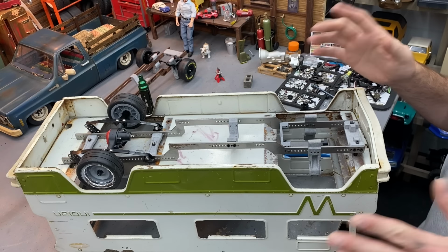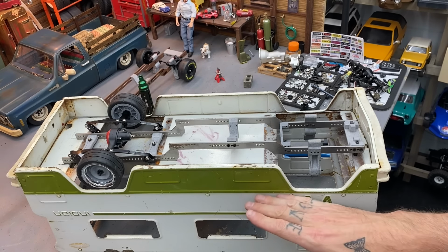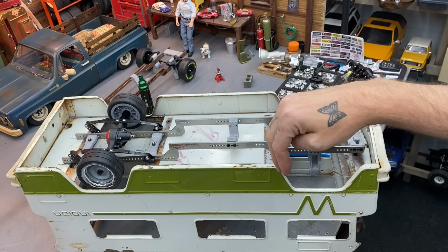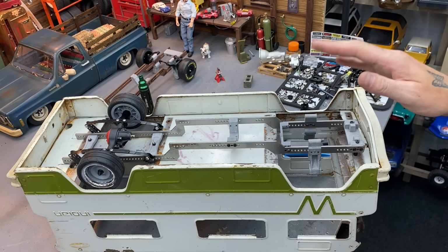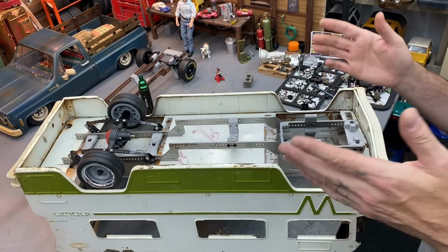The front, I've got a plan for. Now, if you remember the original Winnebago build, I basically just cut the floorboard. It steps up to the driver's area. I cut it off at the step and added, I think, half an inch to it. So we raised the floorboard up and gave us plenty of clearance inside of here for our tires and everything.